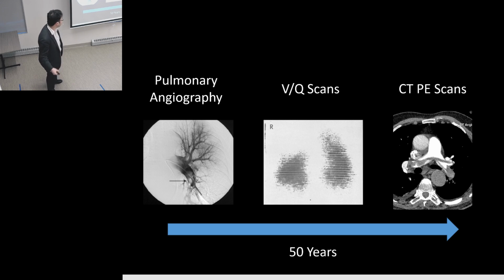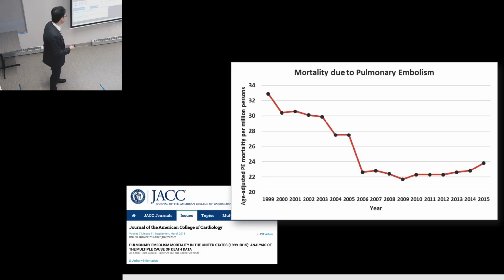And so very quickly, from the traditional pulmonary angiography, which you see there on your left, to this intermediate state involving nuclear medicine and VQ scans, these very old vintage style images that you're seeing there, where the area that you do not see, the black points and dots, is the infarcted area, to the more modern day 1992 CTPE scans. This took a long time. It took a lot of engineering, a lot of work, a lot of validation, a lot of experimentation. But at the end of it, we came up with a much better and less invasive diagnostic standard.